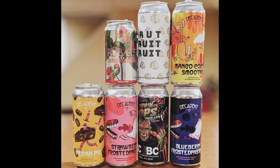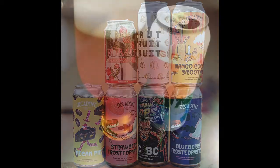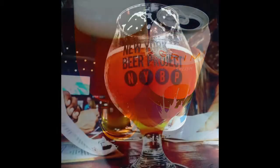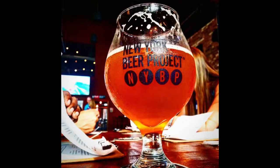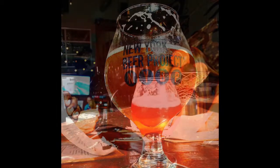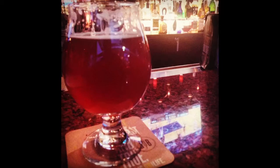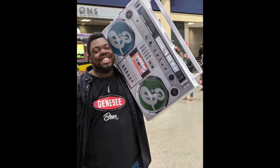One of my favorite things to do with the Southern Tier Live, though, is during the summer when Compass is out. I don't think it's out right now. It is one of their seasonal beers. But Compass is a great beer that, well, I love it at least from Southern Tier, and I think of it as more of an amped up Live. It's very drinkable still. It's a bit more carbonated, a little bit different flavor, but still of a lighter ale variety, but it's at 9%. So one of the things I like to do is grab a 6-pack of Live, which is very drinkable. They call it a sessionable beer, and I happen to agree with that. And then I'll grab a big bottle of Compass, and usually just throw in the Compass somewhere among the drinking there. Works especially well around a campfire outside.